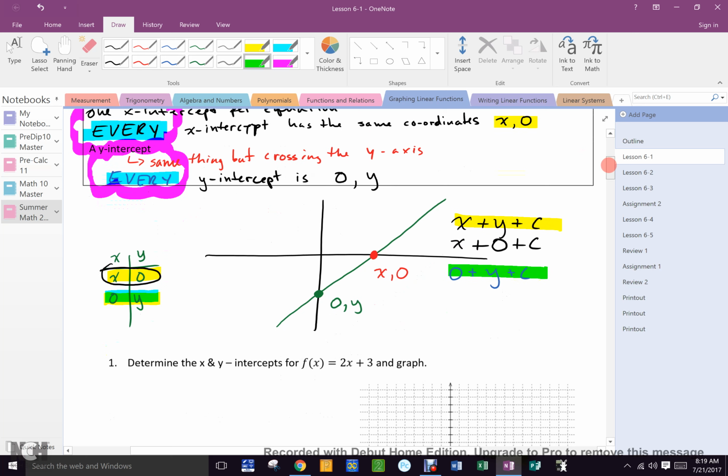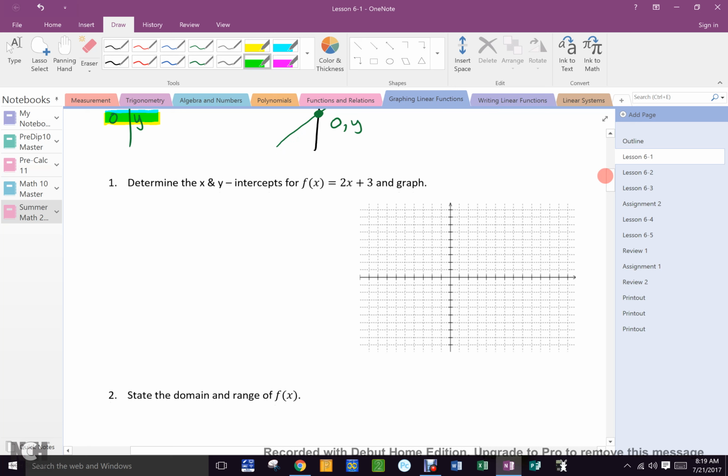Okay. Now, let's go on and find this. What is weird about the way that is written if you hadn't had your class yesterday? Fx instead of the letter Y, yes? So if we were making a table of values for it in grade 9, it would be X and Y, wouldn't it? We're not in grade 9 anymore. It's X and f of X. F of X is the same as Y, though. Okay? All right. So this says to find the intercepts.